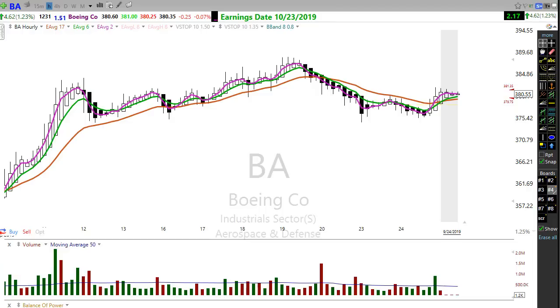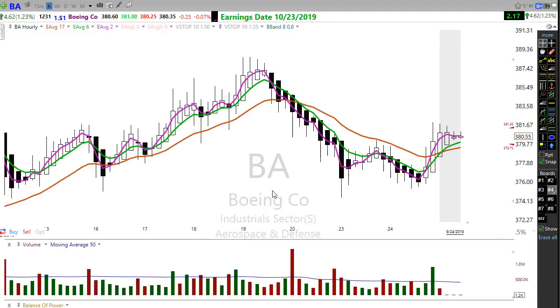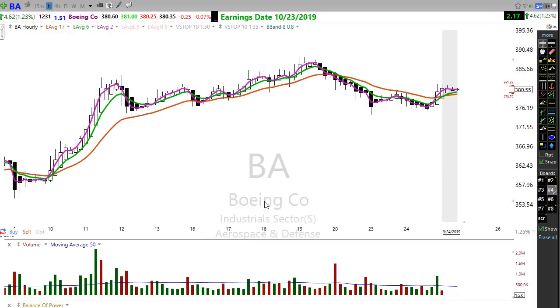If you don't want to hold overnight, you've got to go to a shorter time frame because these are 2-hour average candles. So go to a 2-hour and just be done with it, or go to an hour and just be done with it. Close it out. Don't make this harder than it is.